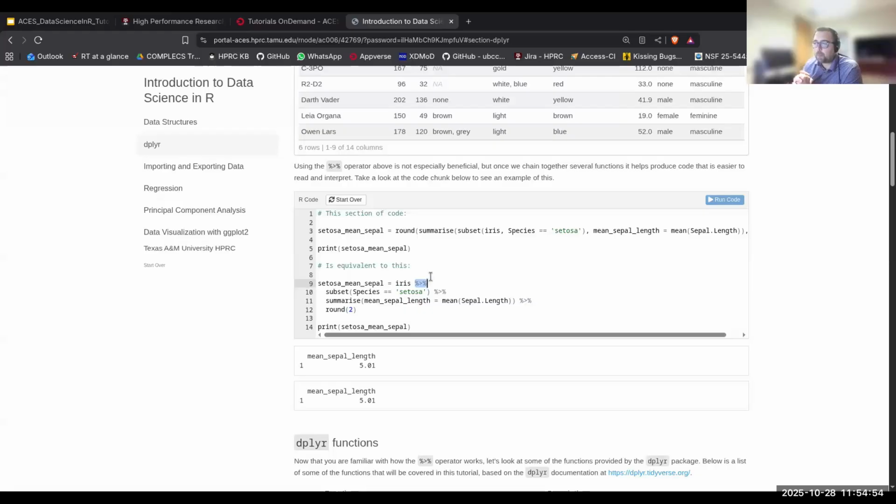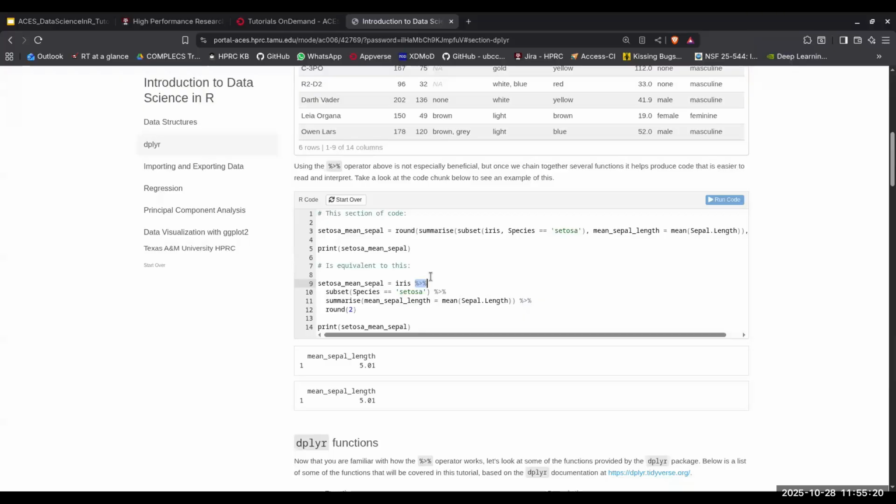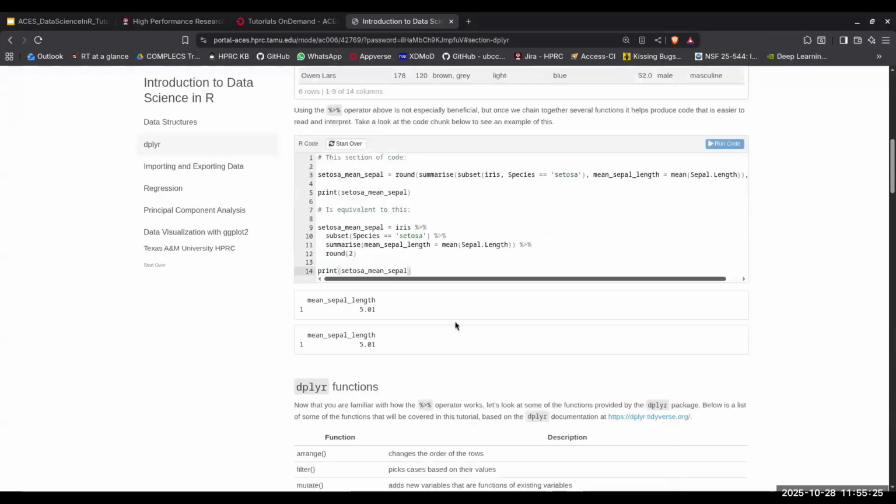So it does look a little weird at first, especially if you're used to using the subset command in a different way, or without this pipe-like operator. But once you get used to this, it does make sense intuitively, I think. So, yeah, it's just a matter of getting used to the differences in syntax. But okay, great, thank you. Yeah. All right.